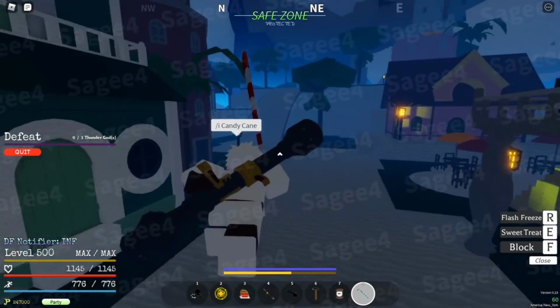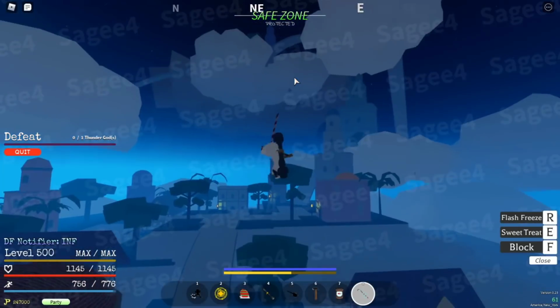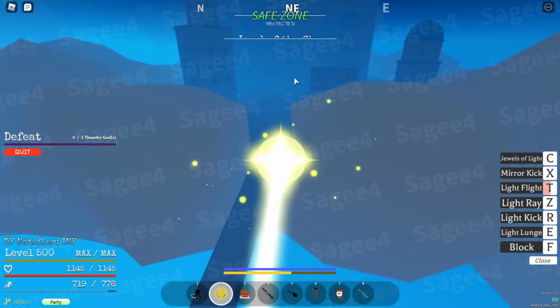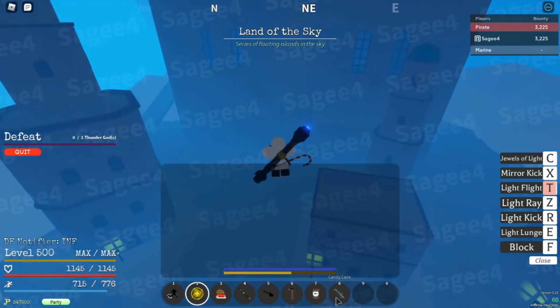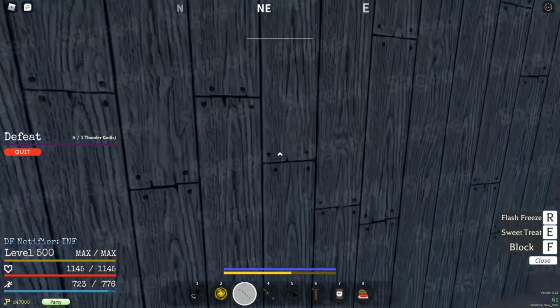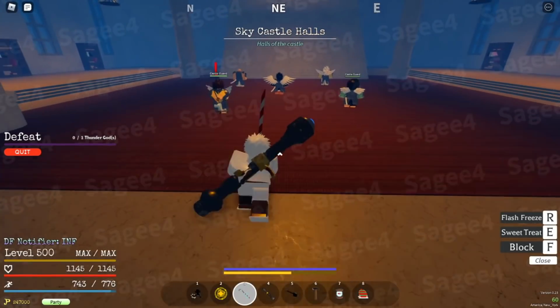Oh, it has a flash freeze move. Hold up, I didn't even test this yet, bro. We got to test this out real quick. So there's the candy cane weapon, a new weapon that was added. I'm gonna test it on this NPC here.